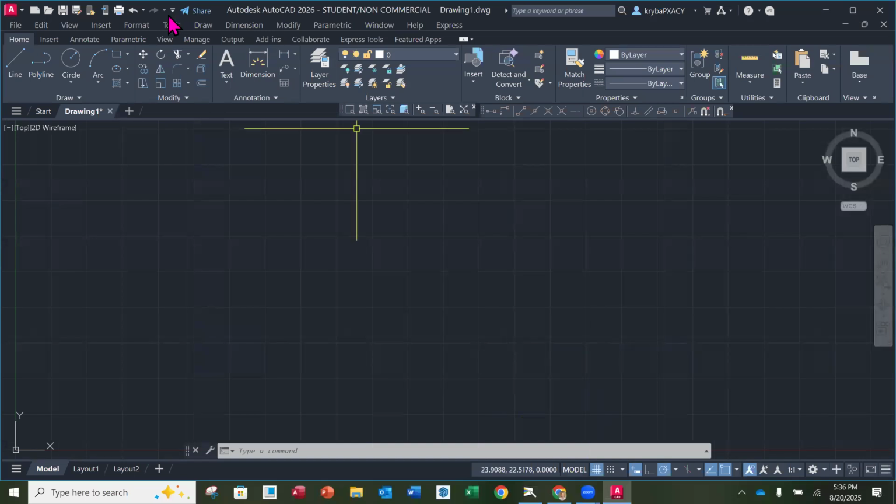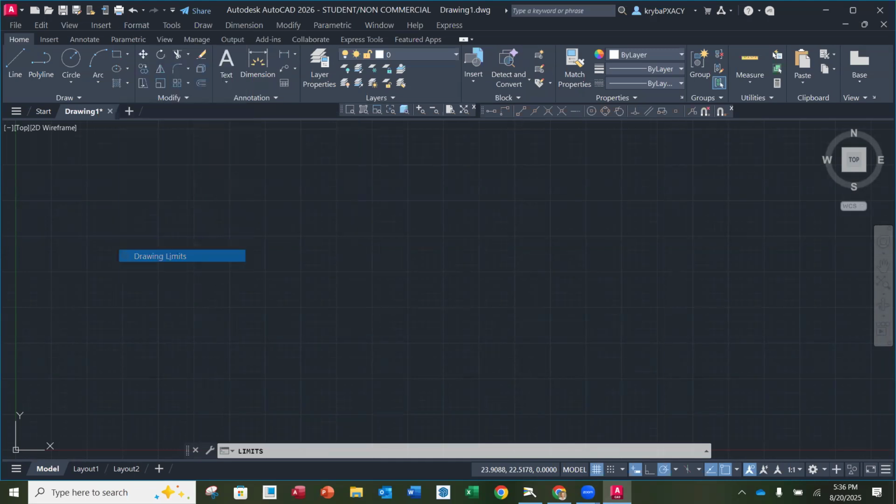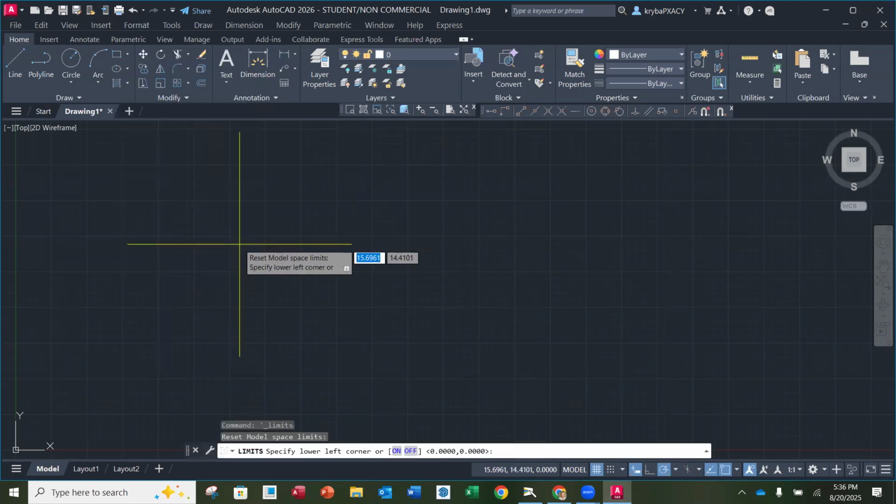What we're going to do is we're going to go up to Format, and we are going to go down to Drawing Limits. Okay. And the drawing limits, it's kind of like setting the size of paper that we want on our drawings, on our computer screen. That's what we're going to do. So drawing limits. And what it's asking for now, let's look at the command line. We don't know these commands yet. So the command line is going to guide us for what the command is looking for.